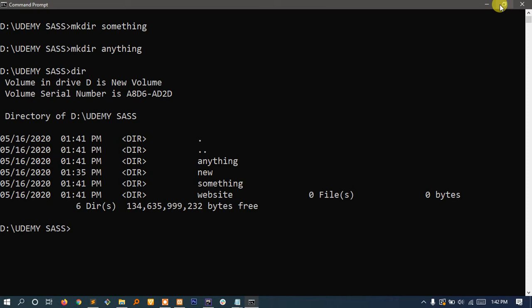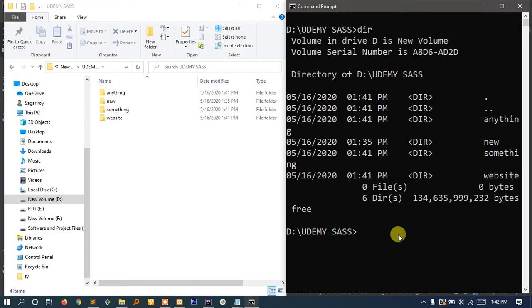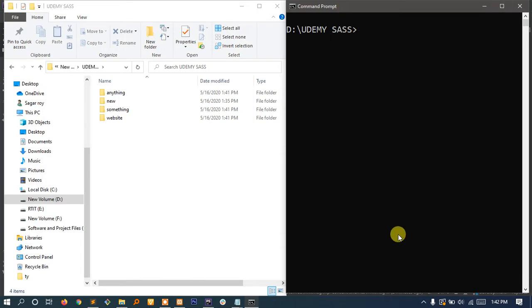So let me clear this screen, cls. If I want to remove a directory, we have to write rd and then the folder name. Say I'm going to remove this one, new. So rd new.